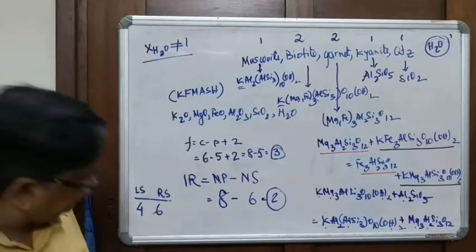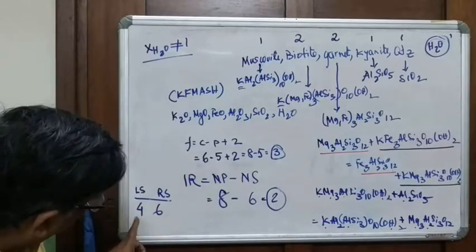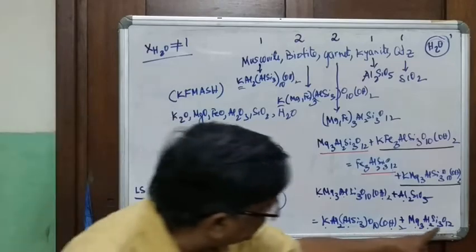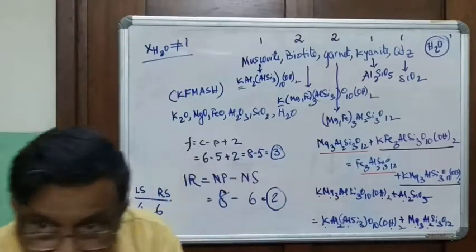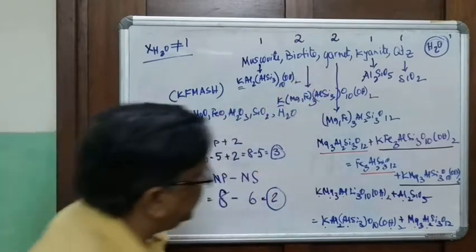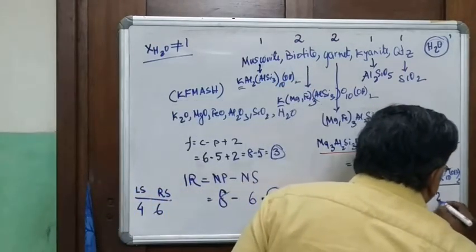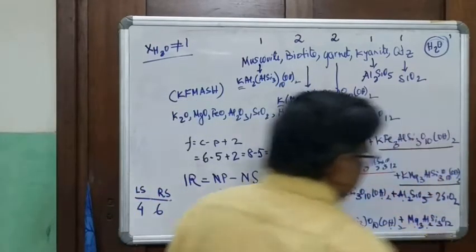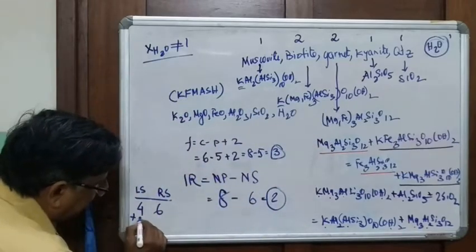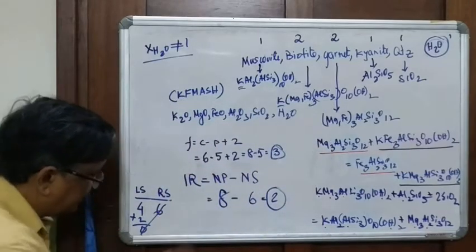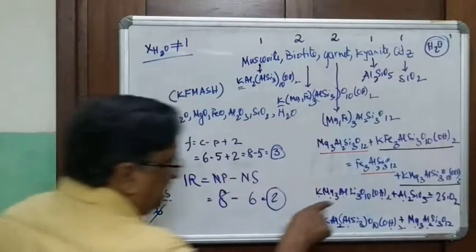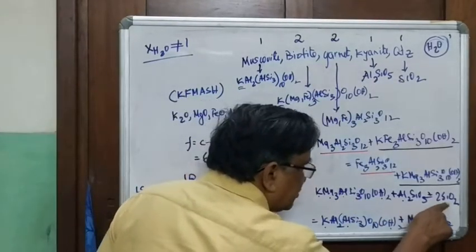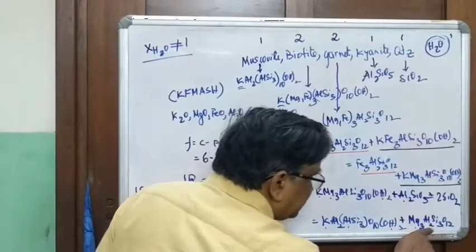So now 2 silicon are in excess of this place. But I can't change the others because they're all fixed. I bring in plus 2 SiO2. Right? I add plus 2, back to 6, done. So, the reaction is biotite plus kyanite plus quartz is equal to muscovite plus garnet.